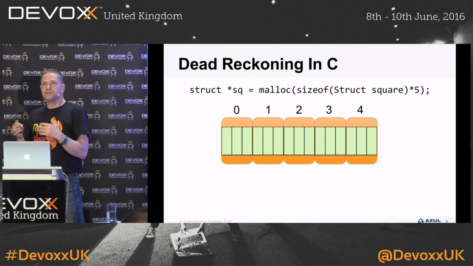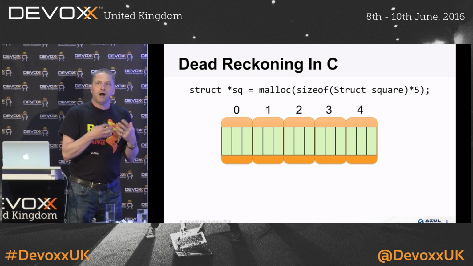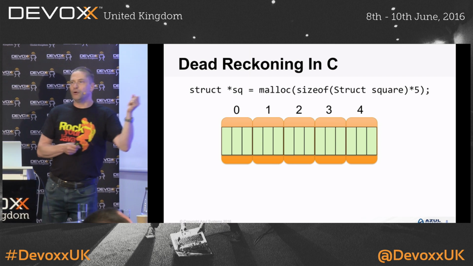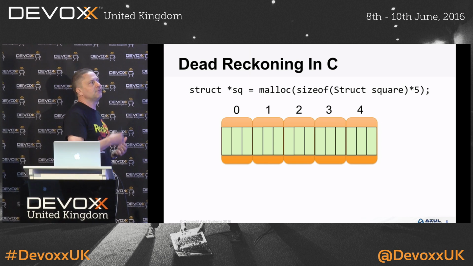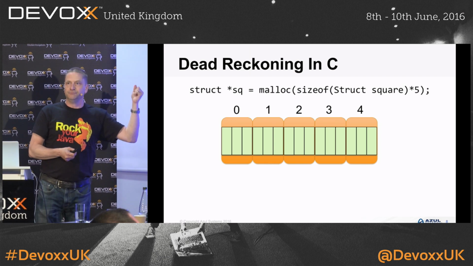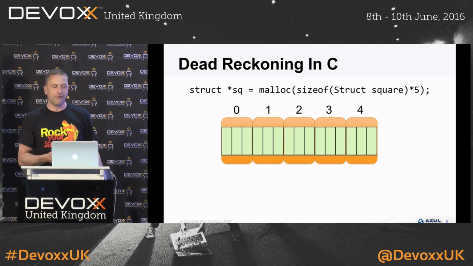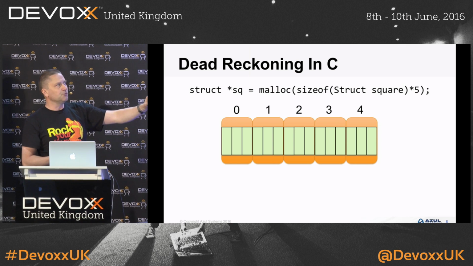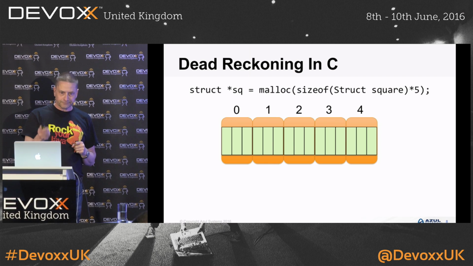Now, if I want to create an array of these, because I'm using C, I can't simply instantiate objects. I have to allocate memory explicitly. So I can use malloc to do that, and I can say, give me a piece of memory which will hold at least 5 square structs. That gives me an explicit pointer into memory, which allows me to say, right, that's the beginning of the area of memory. And then I can lay out the information as we see it there. So we've got 5 structs, all of which have 3 values associated with them.